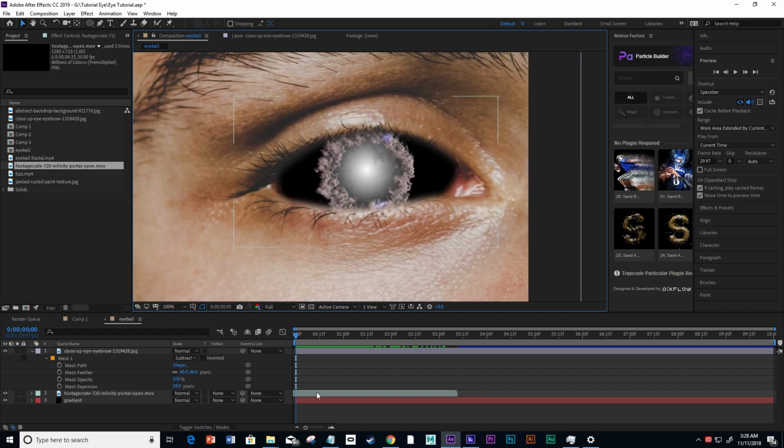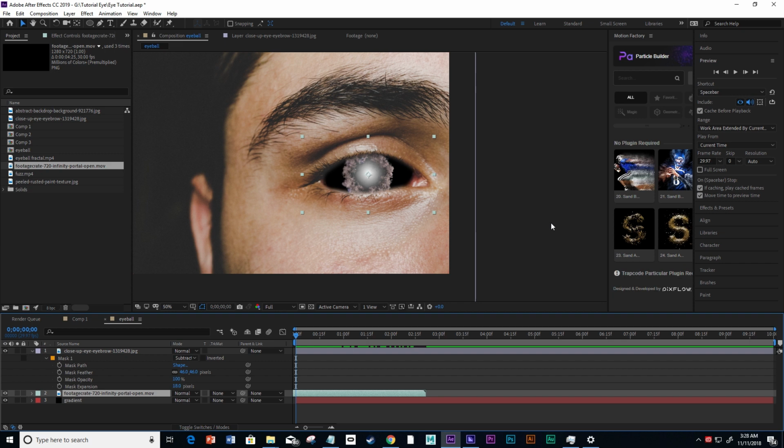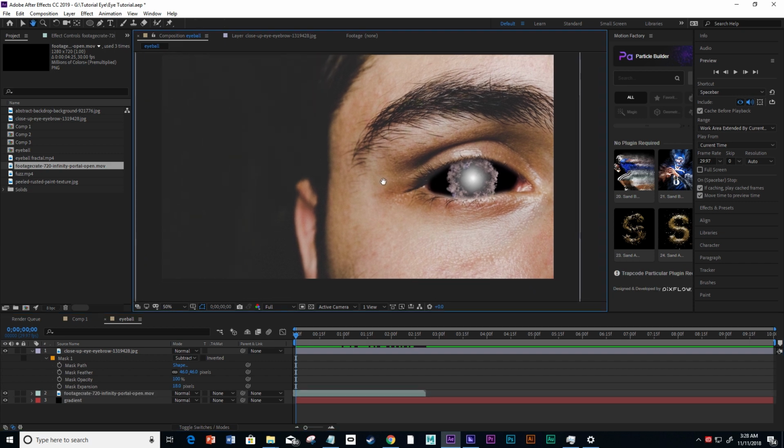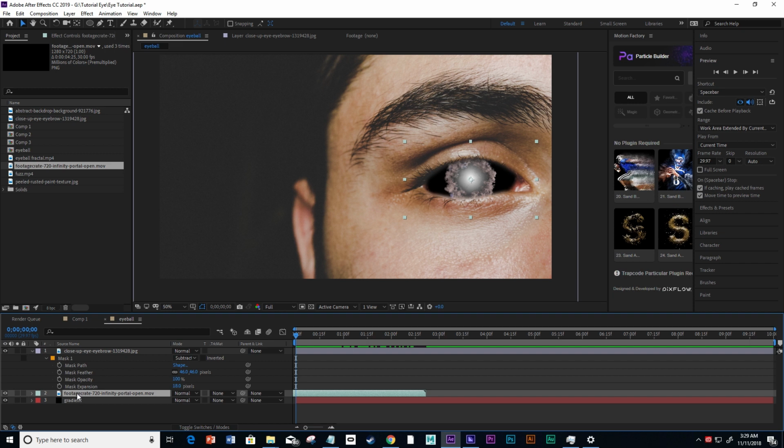So what you do is you slide this layer, the footage crate layer, the infinity portal, back and forth until you find the right spot. I'm going to say that's the right spot for me for this tutorial. Okay? Zoom out a little bit, and as you can see, it's starting to kind of come together. That's pretty nice. Then what I want you to do is select footage crate layer and press Control D to duplicate it. As you can see, it's a keyed shot, so duplicating it does give us the added bonus of making it brighter. Stands out a little bit more.